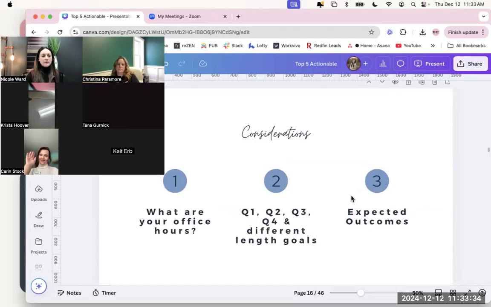So let's talk about some considerations with time management. What are your office hours? I can tell you mine easily. My kids get dropped off at 9:30, I am in my office between 9:30 and 10 every day. Yeah, that's kind of late, isn't it? But I got little ones at home and we take our time in the morning. I spend my time with my kids getting them off to school the right way in the mornings. And I'm out of my office by 4:45 every day.